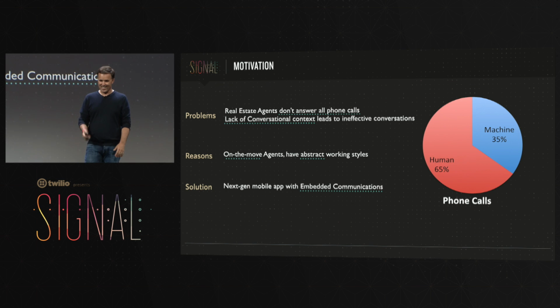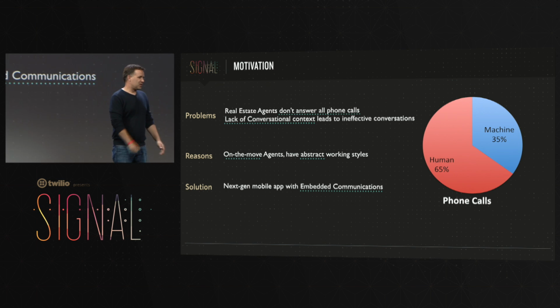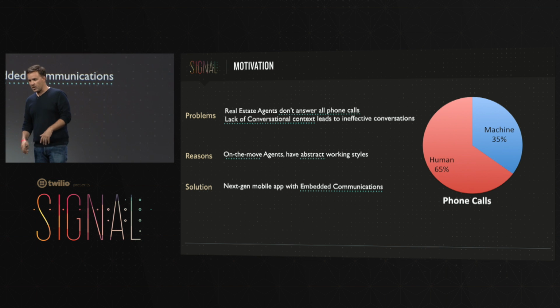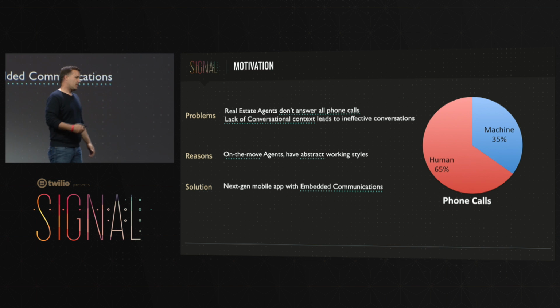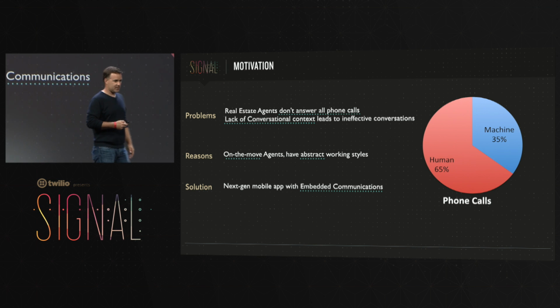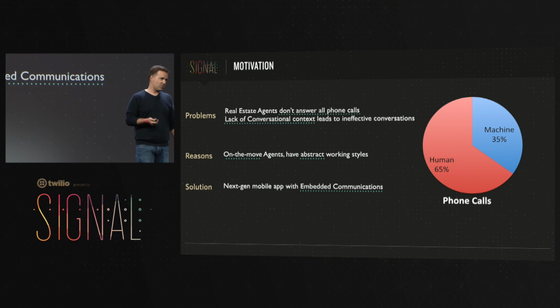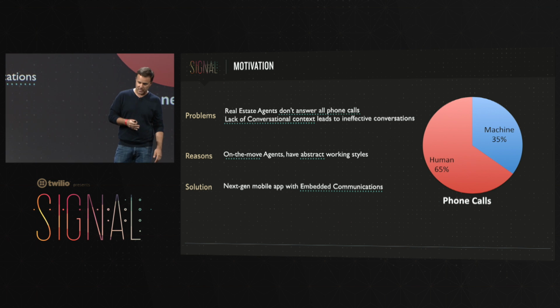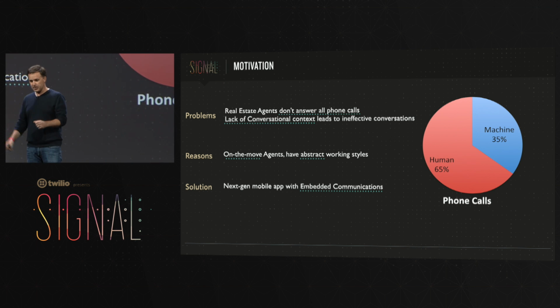Sorry. So Trulia is one of the leading real estate sites in the US, and we actually have one of the top apps for agents. We've sent millions of messages and calls through Twilio over the last few years. And one thing we've learned over time is agents don't actually answer their phones. 35% of our calls are being machine answered rather than human, even though agents are telling us these are the most valuable, most important leads that you can send us.